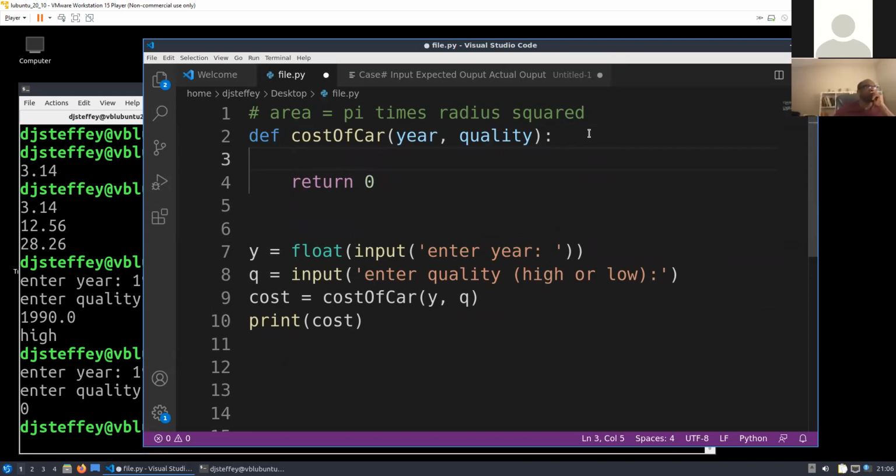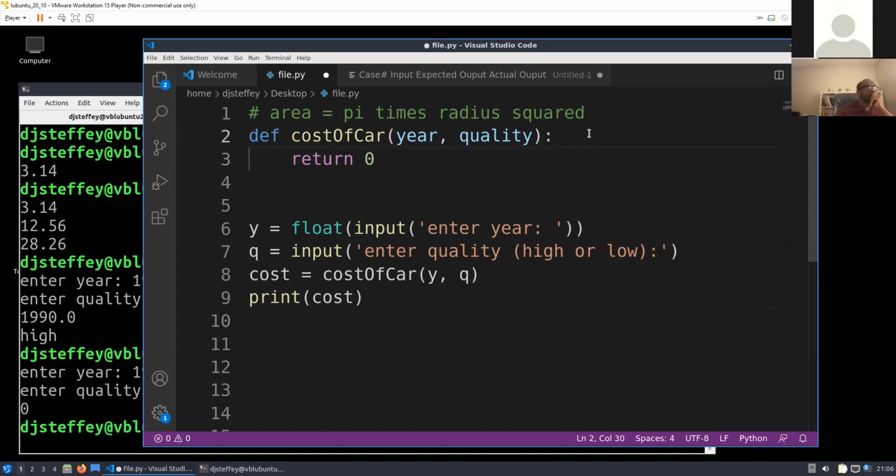We're just going to make up a formula here because I don't know a real formula for the cost of a car. So let's say the cost of a car is its year. Let's not consider the quality yet. Let's just say the cost is equal to the year it was manufactured. So if it's a 1990 car, then it costs $1990. If it's a 2000 car, it costs $2,000.